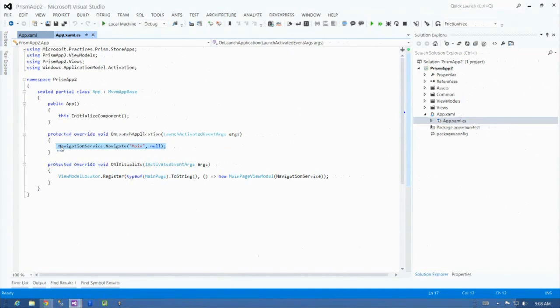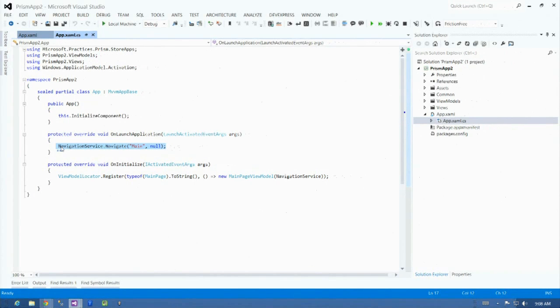Here you see a navigation service. This is part of Prism, and it's the general idea that in MVVM you want abstraction layers, especially for things that your view models are going to depend on. Because your view model code, to the extent possible, you want to keep unit testable. And that means you shouldn't have direct calls in your view model code to things that won't work right in a unit test environment, such as all these WinRT APIs, such as the frame class, page classes, any UI controls, and things like that.